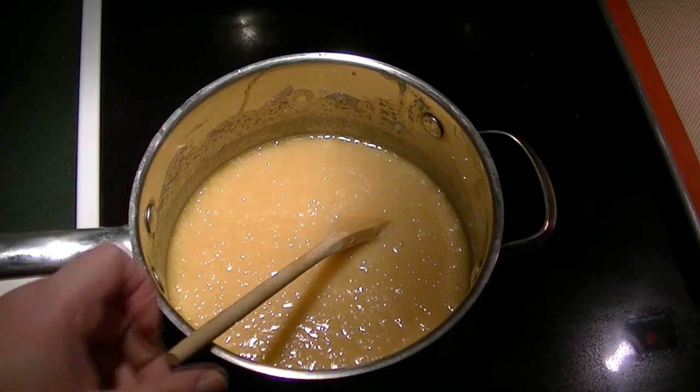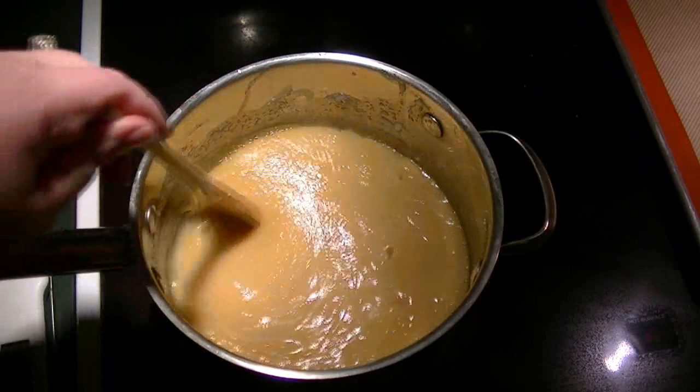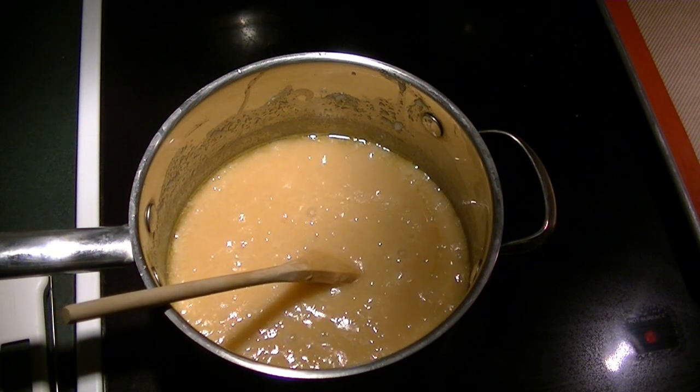Hi everyone, I thought I'd share with you the present that I'm making for my husband. Tomorrow is our 15th anniversary and he loves English toffee, so that's what's bubbling on the stove.